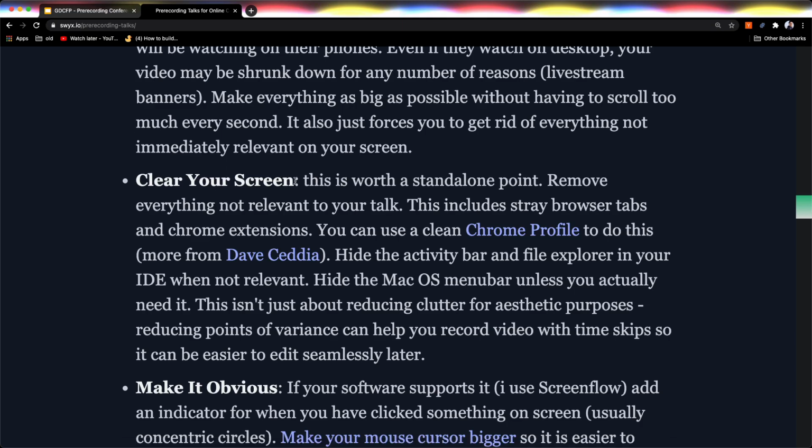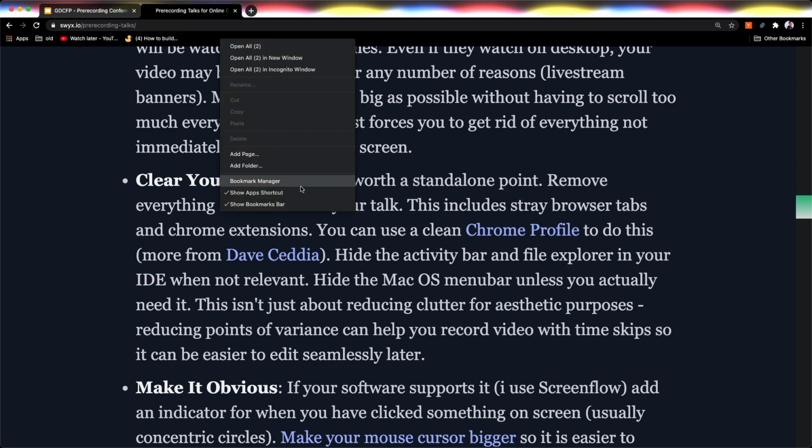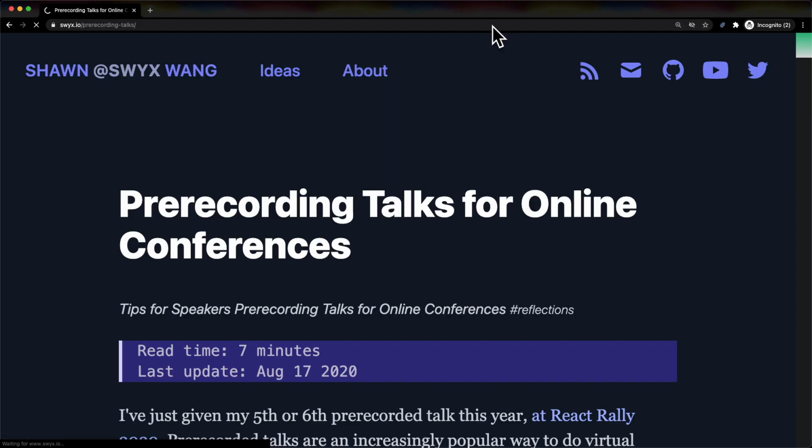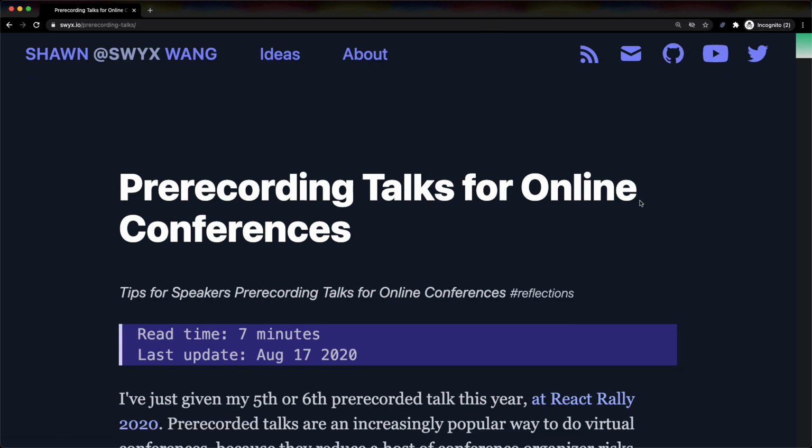Lastly, let's talk about recording your browser. Again, I have my font zoom in on the text that I actually want, but I have this little bookmarks bar here, which isn't really adding anything, so I can go ahead and hide that. And I also have my Chrome extensions here, which can be a little bit annoying. So I might want to just launch an incognito mode to get rid of that.